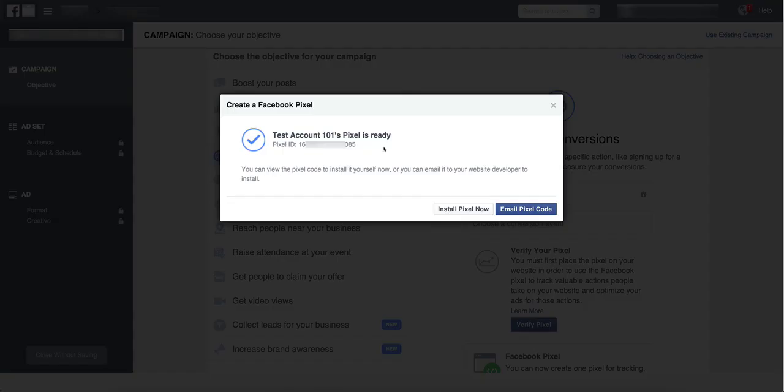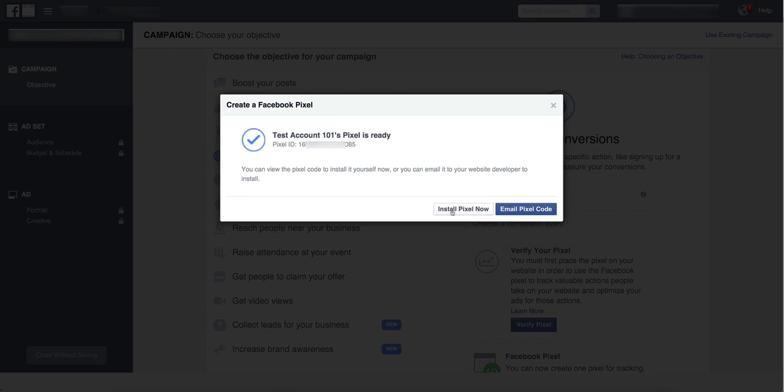All right, now once you hit create pixel, it's going to bring up this little box here, and it's going to give you your pixel ID number. You can always get this later. It's always going to be in your Facebook account, and it's going to tell you to install it on your website, on your store. We have an entire video on how to get your Facebook pixel on your Shopify store. It's actually very, very easy to do. It's kind of like putting Google Analytics on a website. All you have to do is copy and paste it there one time, and then it's there, and it starts seeing everything and learning and getting really intelligent.